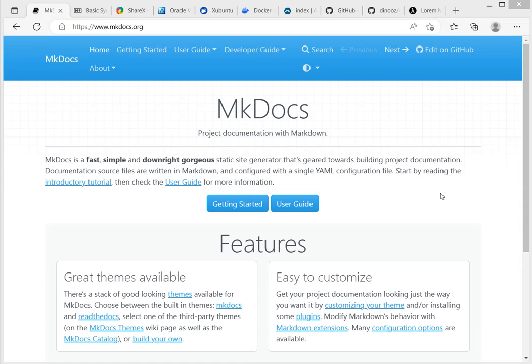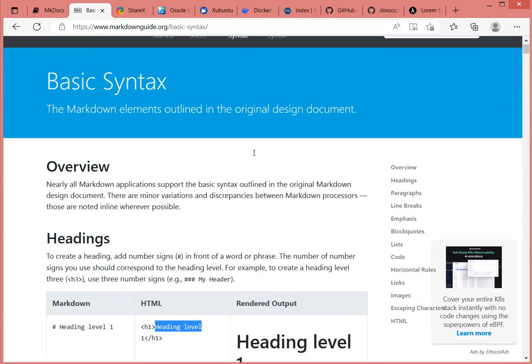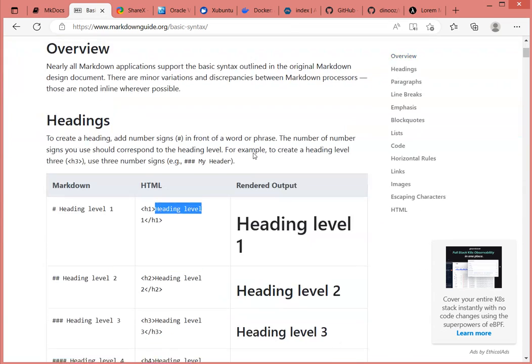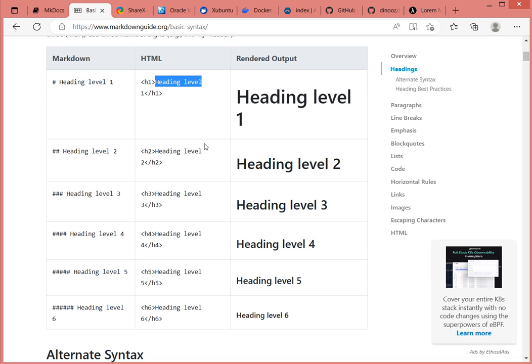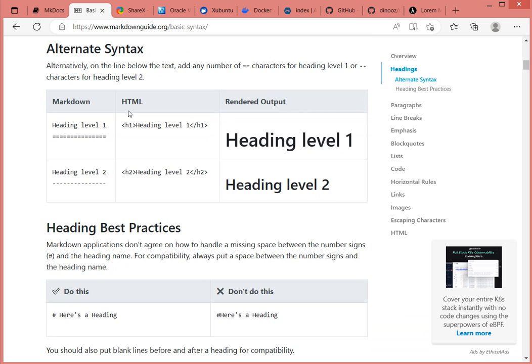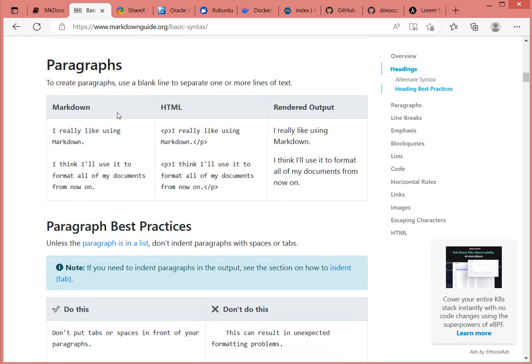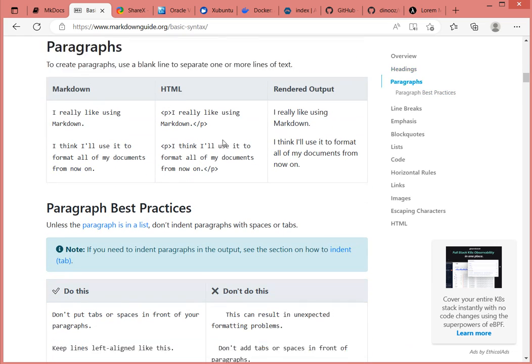Hello. In this video I want to show you how to build a Docker container running mkdocs based on the Alpine Linux distribution. The idea is to use mkdocs as project documentation with Markdown. Markdown is basically a simplified way to build your documentation without having to deal with tags like HTML does. With just simple pound signs you can do underlining and different features using simple Markdown, and eventually give them the same look and feel.